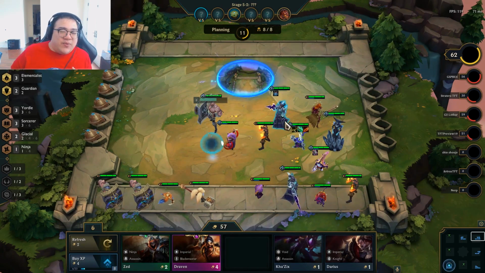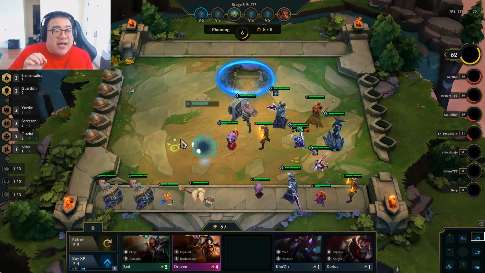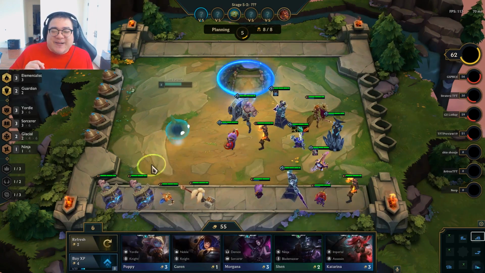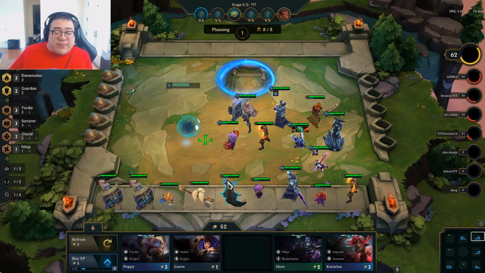And I'm like, okay, you know what? That works out fine. But this positioning cost me a little bit. It actually cost me a lot here. I start rolling. I don't know if I'm going to go Yordle still. I don't know if I'm going to go Morgana.